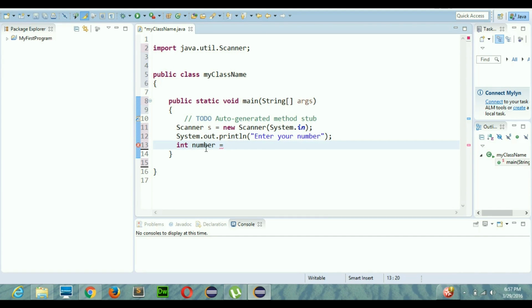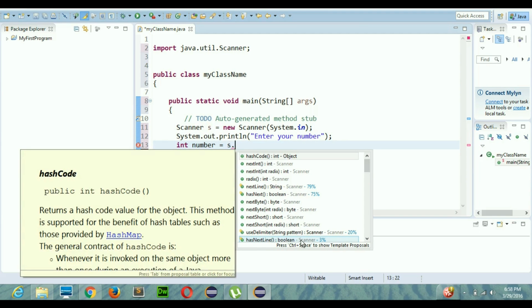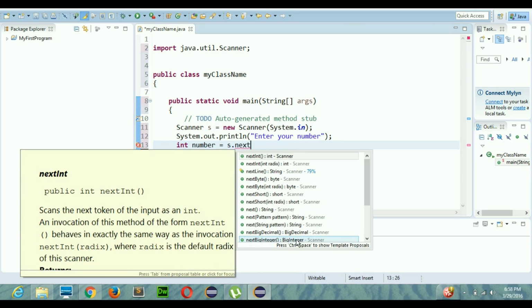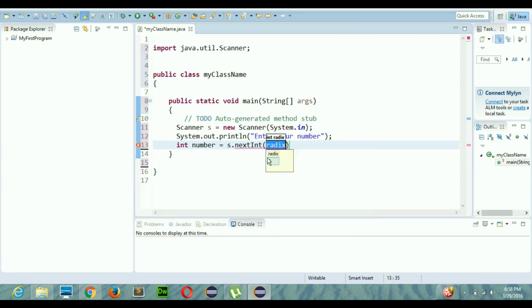To store it in this number, I will use this s here, s dot, and I'll write nextInt. Exactly, there you go.